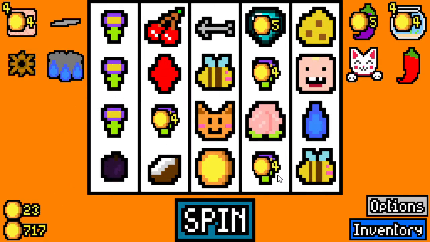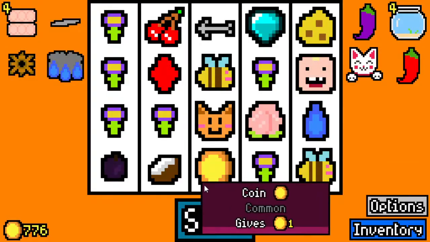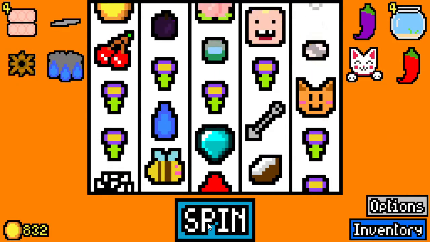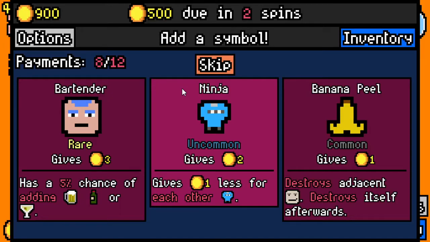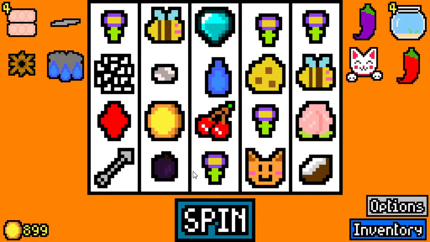I honestly feel like Bronze Arrow or Wooden Arrow is a skip most of the time. If I could get something like a Protractor, that would be really good. You want sun, Miss Fruit. Do the bees not trigger multiple times? I'm actually not sure how they work.